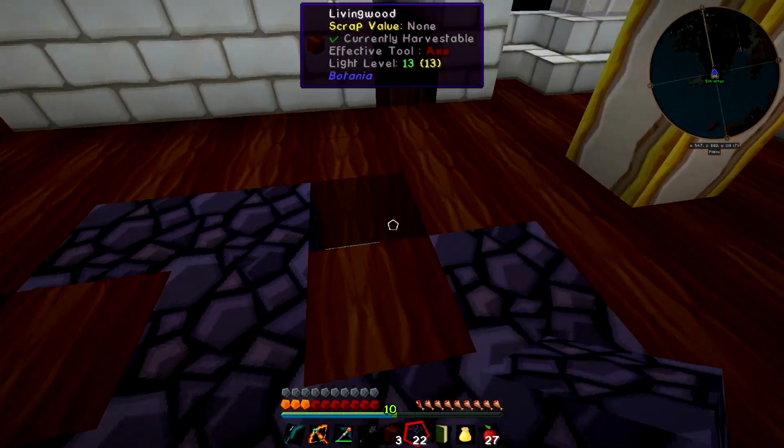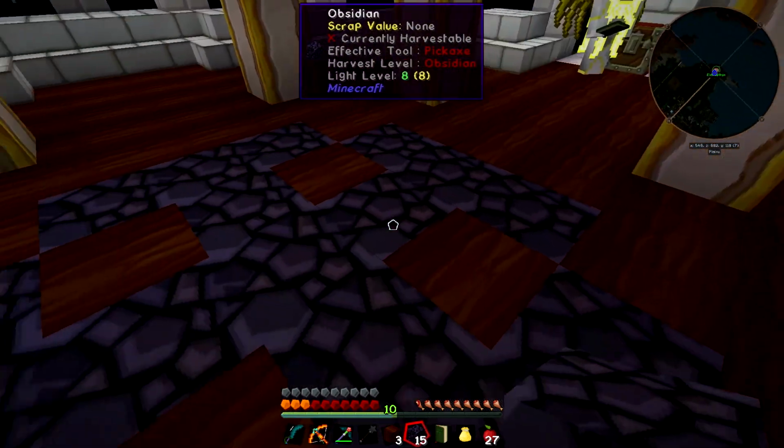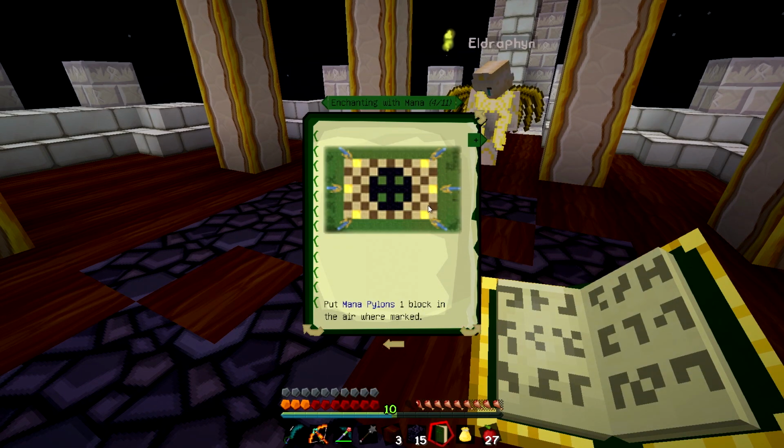Okay, there we go. So this should be all the obsidian. Plunk down in this kind of iron cross. Okay, perfect. Looks exactly like it does in the book. Start by making an obsidian circle. Well, it's not really a circle, is it? But sure, whatever. And the next step, now this isn't a checkerboard. We don't have to put down any special wood here on the checkerboard. That's literally just to help you work out where you're supposed to put things.